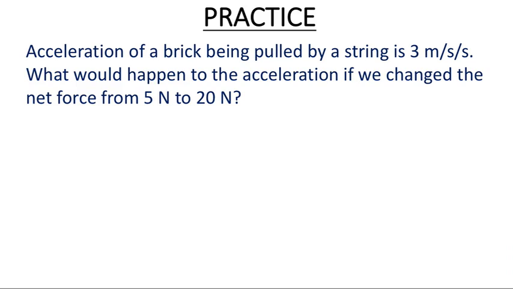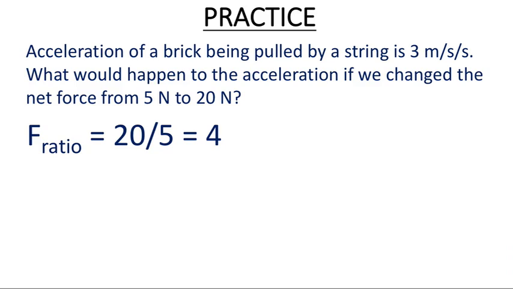The first thing I'm going to do is calculate my ratios. The force ratio is 20 divided by 5. Notice you take the new force and divide it by the old force. In this case, we get a value of 4. This just means that our force has increased to 4 times its original strength.